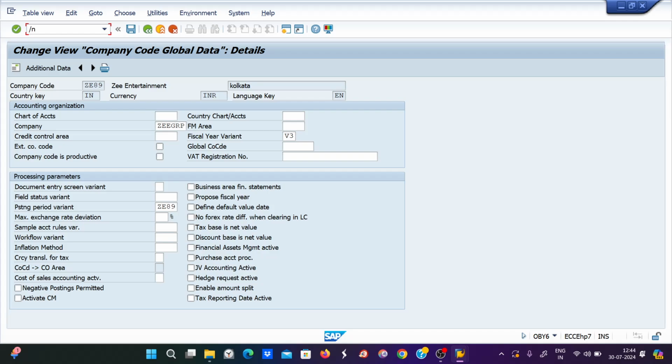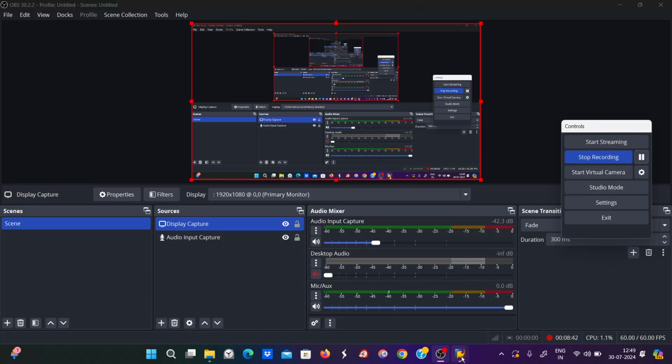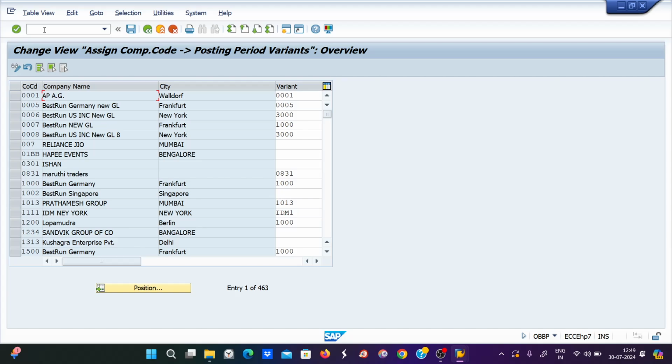Did I use another code? OBY6. Just hold on. Okay, fine. I think I have mentioned that my system had some server issues and some changes were being made, due to which some configurations were deleted and I have to configure them again. Anyways, just leave that. So our company code was ZE89 only.